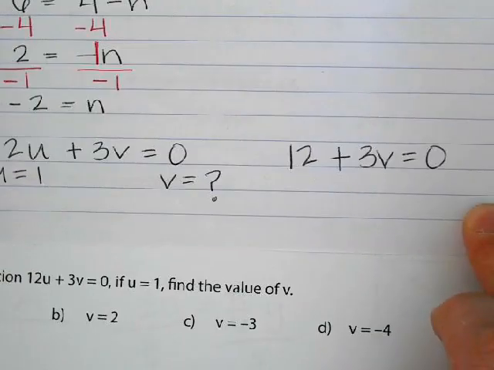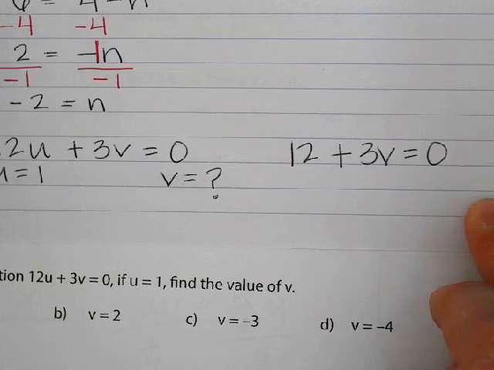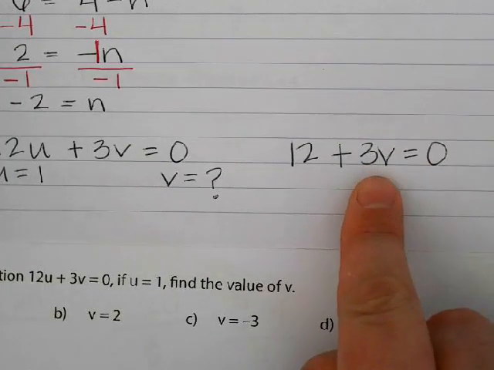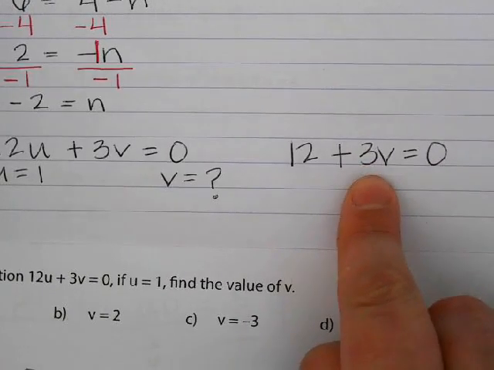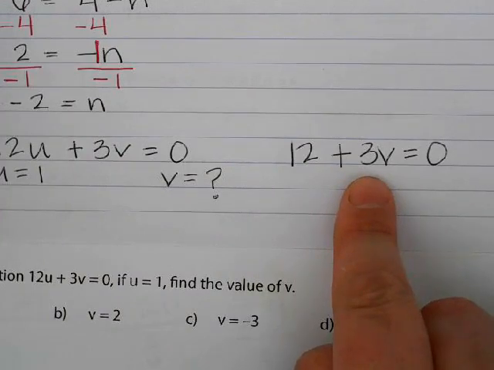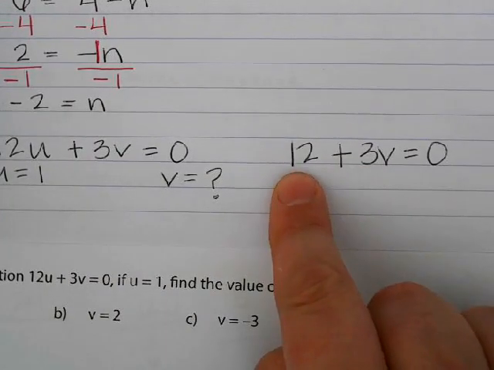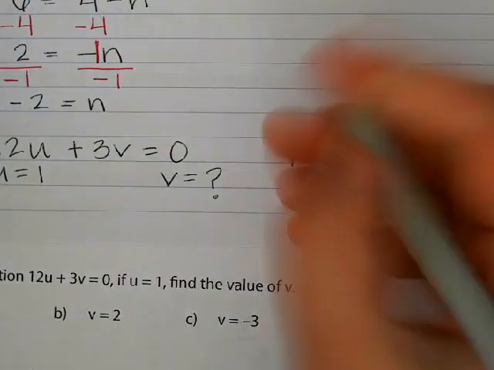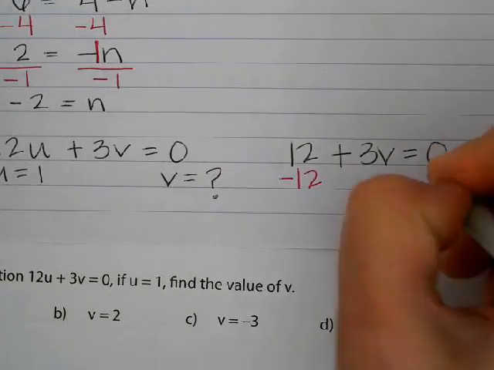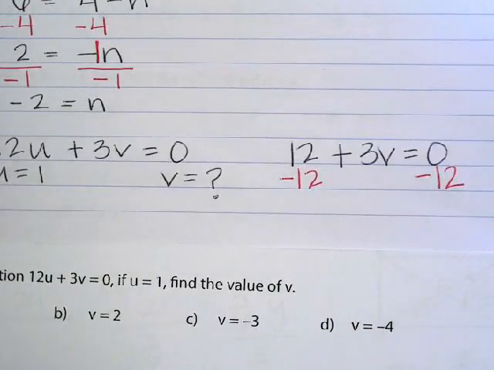So then our next goal is to get the variable on one side and the number on the other side. So we are saying, let's take the 12 and move it over to the side with the 0. That would be a great next step. Yep, that would definitely work. So from there, we've dealt with all the parts of the problem that are confusing. Now it's just a normal equation to solve.